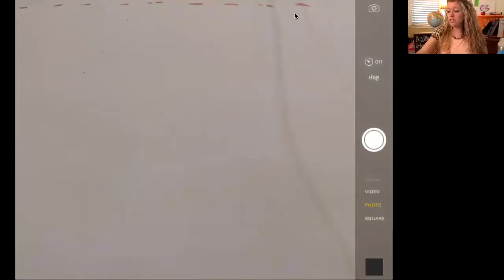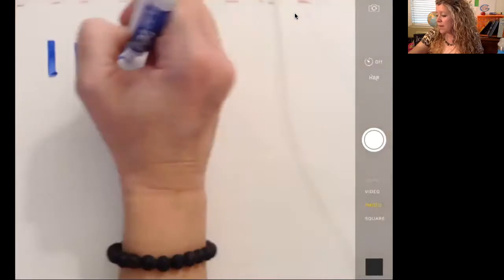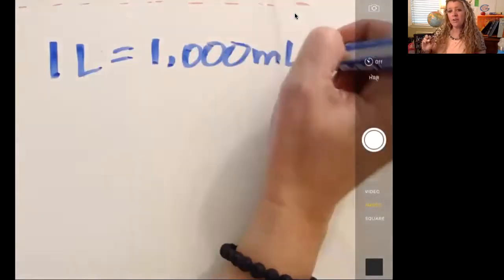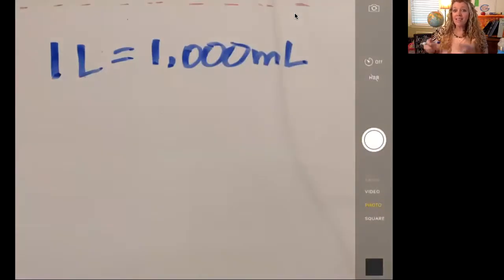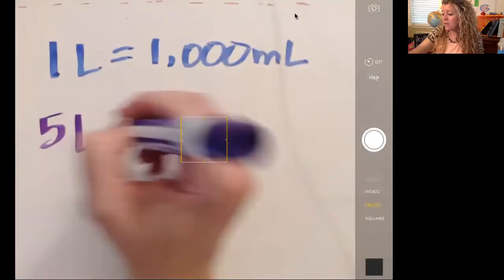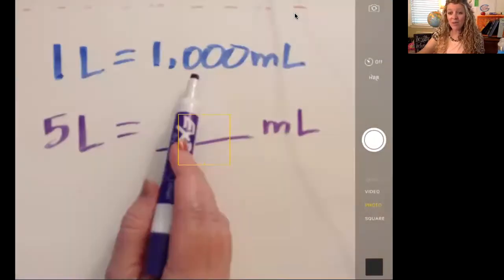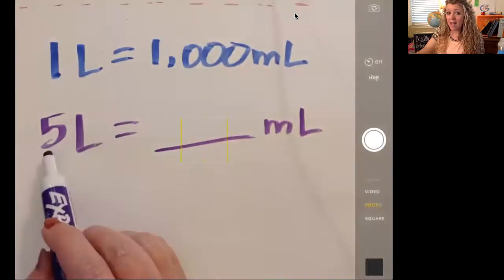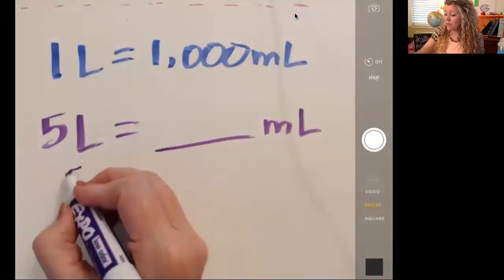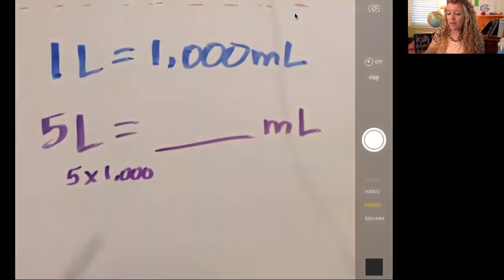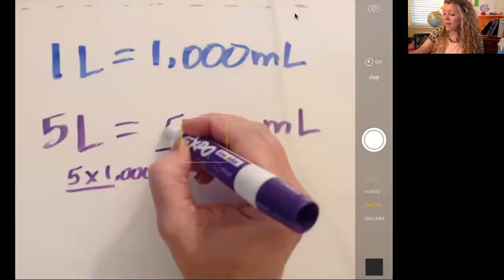Now while I am still here on using my iPad, I'm going to set aside my guided practice and I want to do some conversions with you using this. What we know here is that one liter equals 1000 milliliters. So part of your homework tonight is going to be converting these things. If we know that one liter equals 1000 milliliters, let me use a different color here so that that can be kind of our conversion key there. If it's asking us how many milliliters are in five liters, then we know that for every liter there is 1000 milliliters. So we say five times 1000. And do you remember how to do that? Let's write it out here.